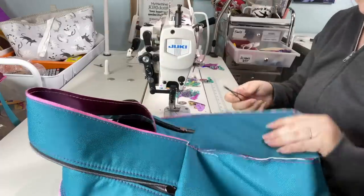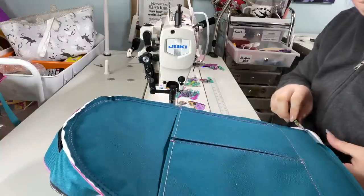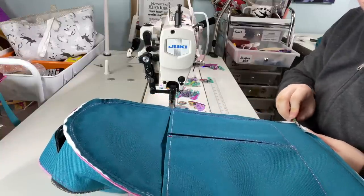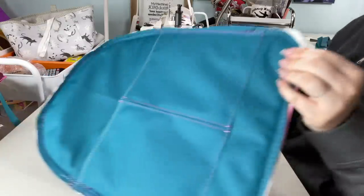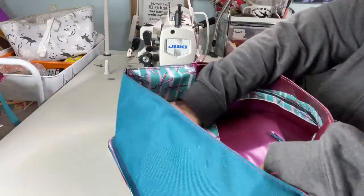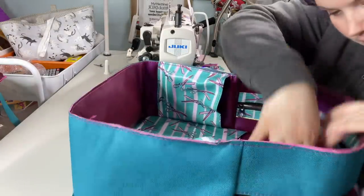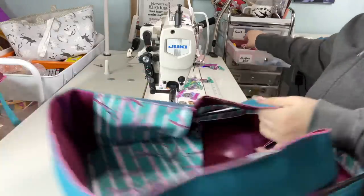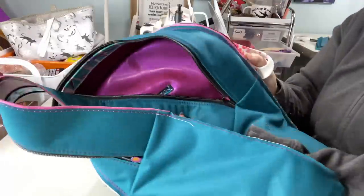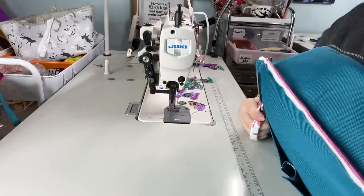Trimming away all of your extra threads. And now if you need to, dang, I've never done that. I caught some extra lining there. We're gonna check this seam. I'm gonna make sure that none of our basting stitches are showing. Looks good. And now I'm going to trim down where the edges aren't really lining up. So I've got a little bit extra of my exterior popping through.